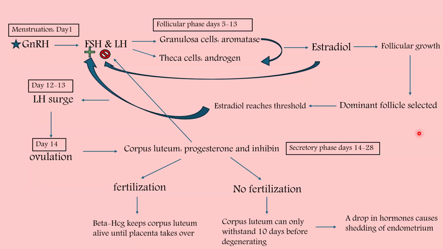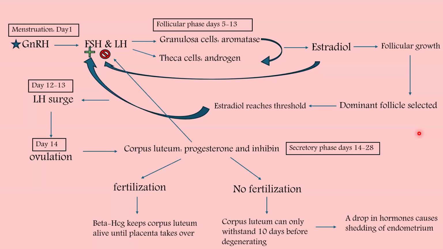So there's something that is not mentioned in the beginning. The amount of follicles that are growing in the beginning of each cycle are around 15 to 20 follicles per cycle. So every month there are 15 to 20 follicles that are growing. Okay, and they enter this kind of a race. They enter this race where the dominant follicle, or the follicle that's going to be the chosen one, is the follicle that's going to grow the largest, the fastest, and it's going to be the one that has the largest number of FSH receptors. So the follicle that has the biggest number of FSH receptors is the one that's going to grow the biggest, and it's the one that's going to undergo ovulation.